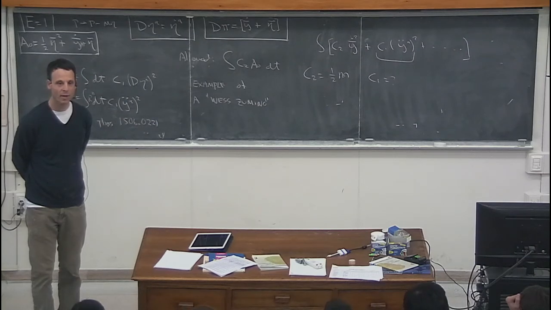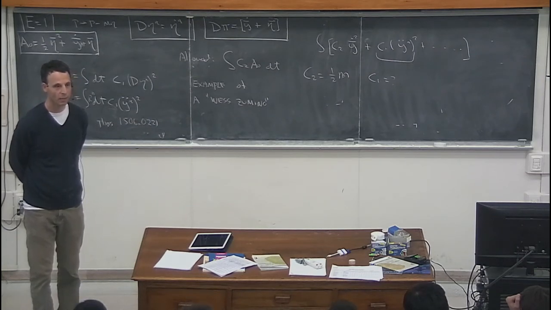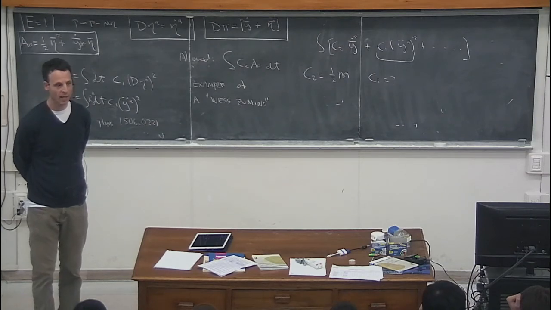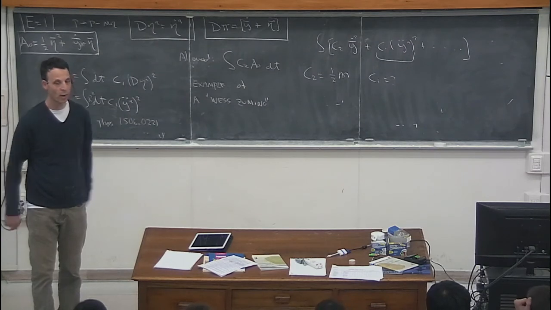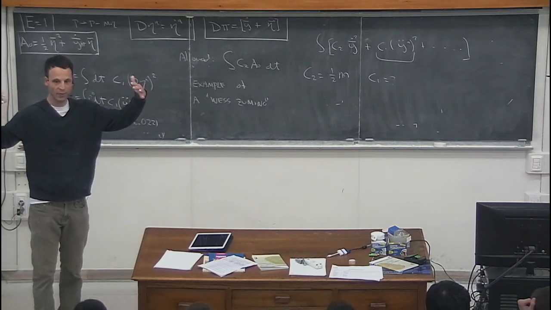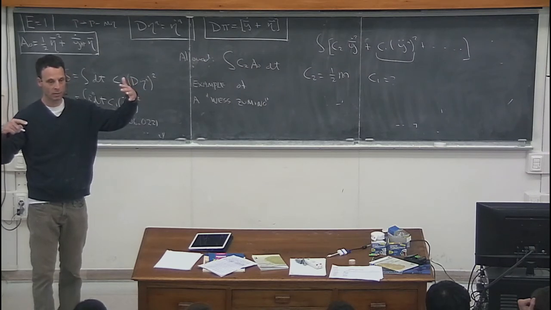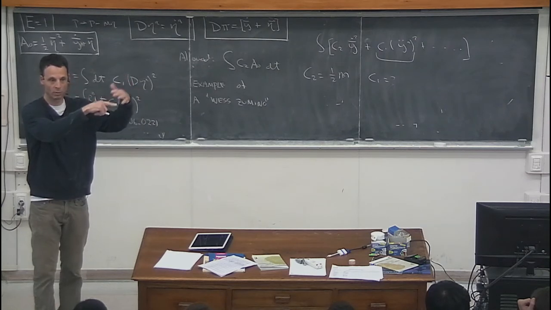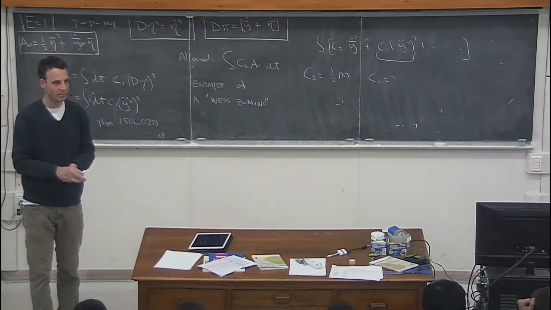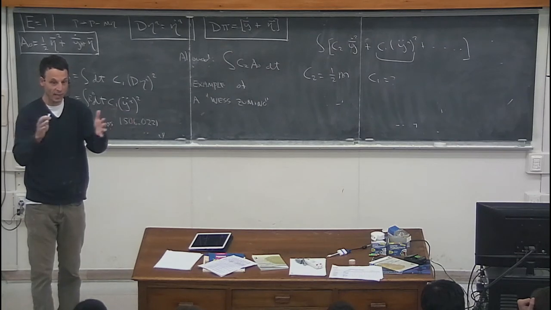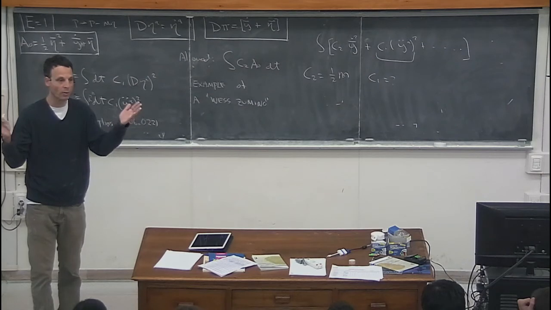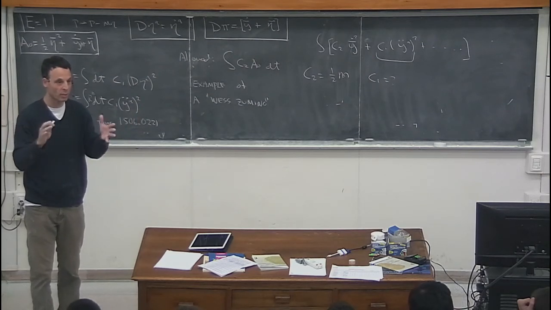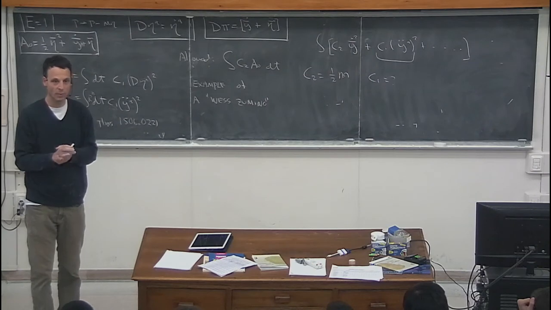So if I have an object which is of finite size, it's not going to obey Newton's laws anymore, right? It takes a finite amount of time for information to propagate. Let's say it's a ball. If I push it here, then it's going to take a finite amount of time for that to reach the other end, because it's not really a point particle. That's an example of a finite size effect. So the way in which the particle accelerates isn't the way a normal particle accelerates, because it's of finite size, and the way its inertia behaves will also be different.